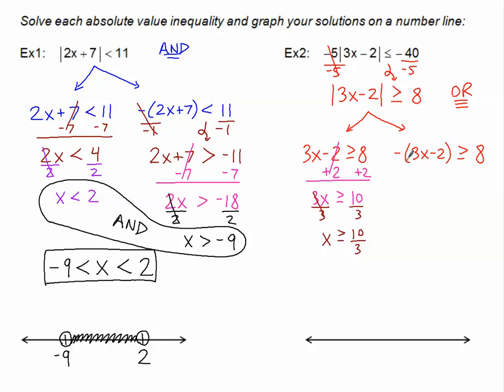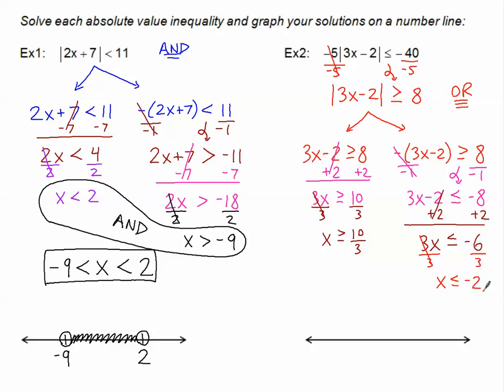The second one, I think I'm going to divide that negative one away. So I can cancel that away, and I'm left with the 3x minus 2. This time, since I'm dividing by a negative, I switch this to a less than or equal to, and I've got a negative 8. And then I do my two more steps. I add 2, and I've got 3x is less than or equal to, what is that, negative 6. And then I'll divide by 3, and that feels a little bit nicer because it's divisible. Negative 6 divided by 3 is negative 2.